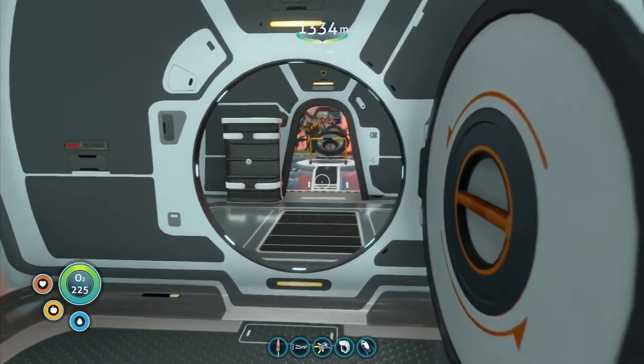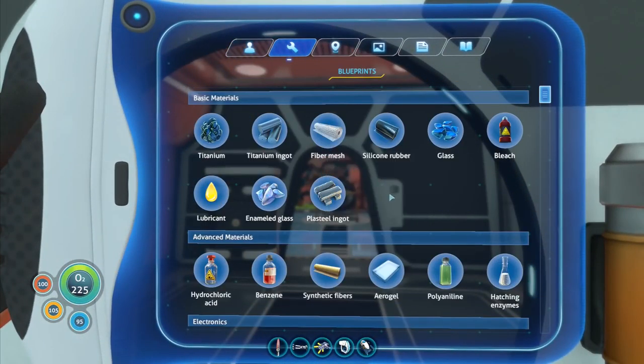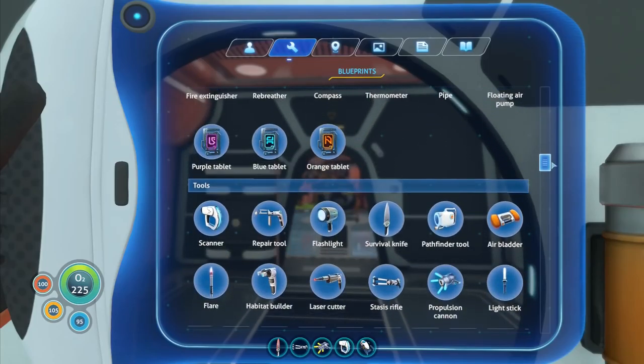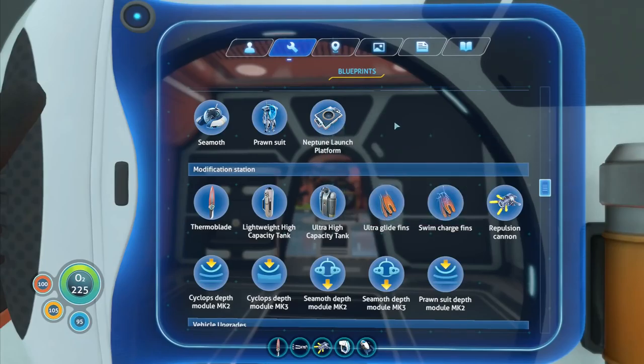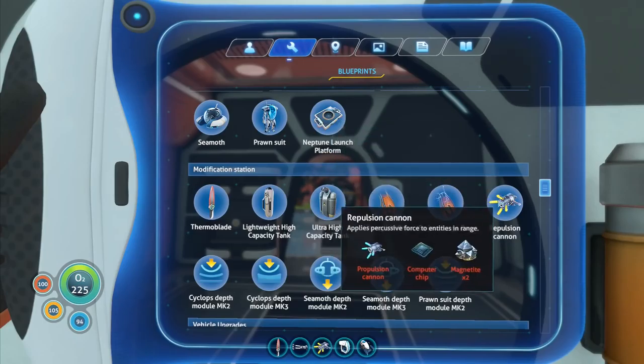we'll have everything back, and then we've got the final job, which is this one down here. This is the bit that I'm quite looking forward to, actually. There's one bit down here. There are a number of things that I haven't made, right? But it's the Neptune launch platform. That one right there. Two titanium ingots, a computer chip, and some lead. That's not a great deal, really. There's not much that we need for that.